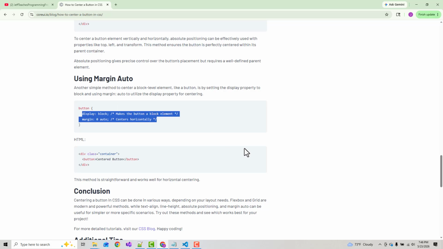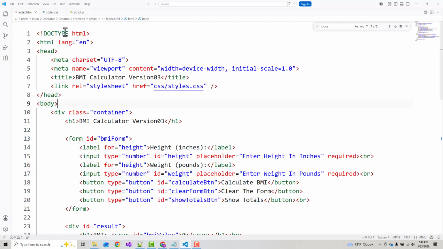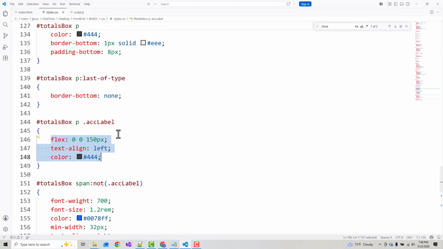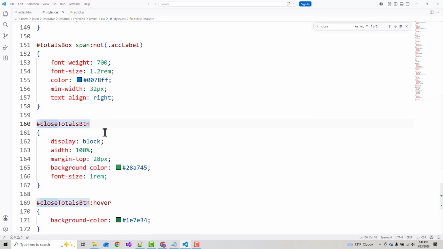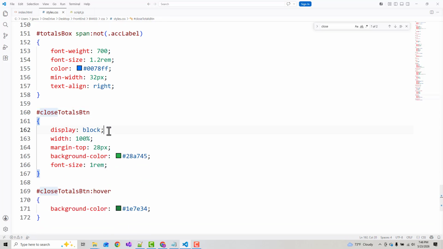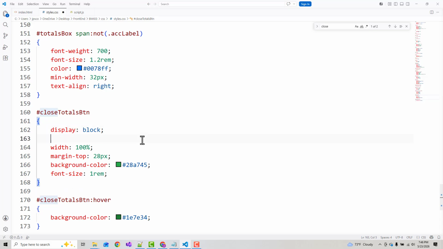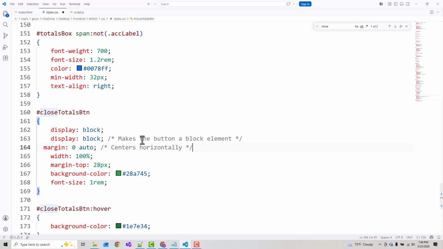So let's go down to our button. That's it, close total button. We've already got display block, so we shouldn't need that.